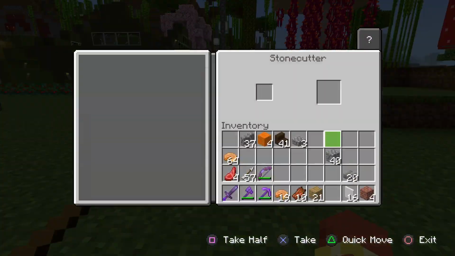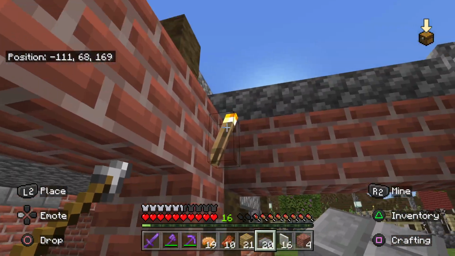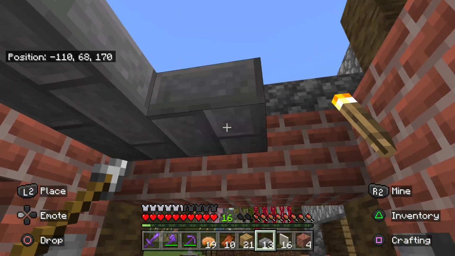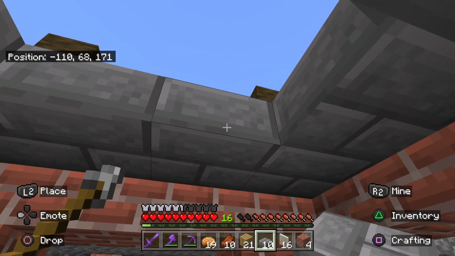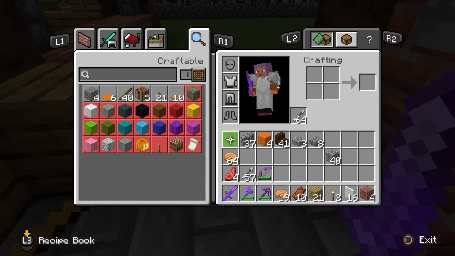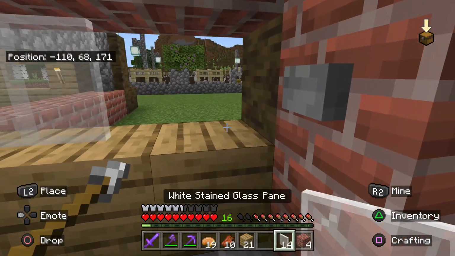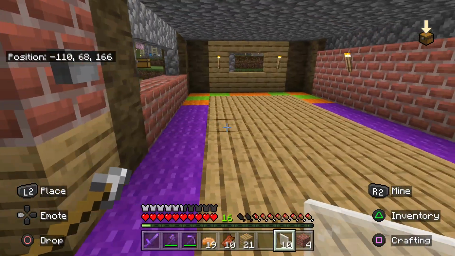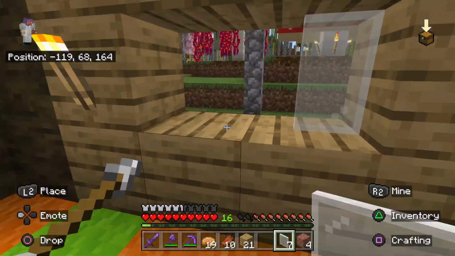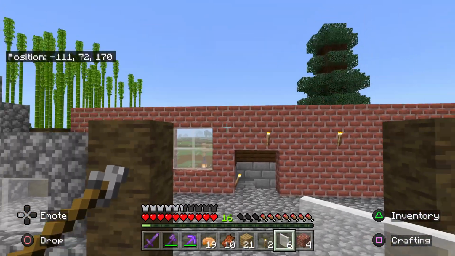Okay. I'm gonna do... I have some slabs here, so... I'm gonna put some... There we go. And just because I need lights in here... I'm gonna have to put the torches right there. There we go. And then I'm gonna put these here. Put some. Okay. Now come up to here. I'm almost done the build.